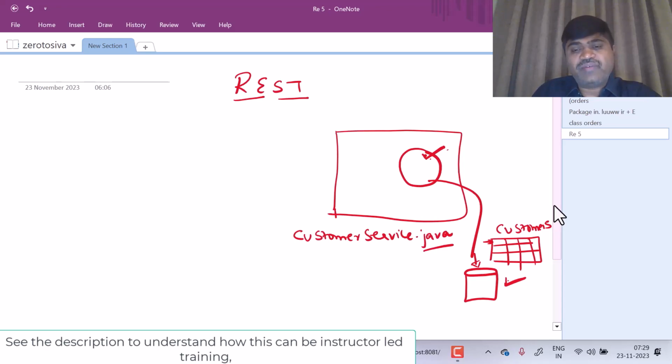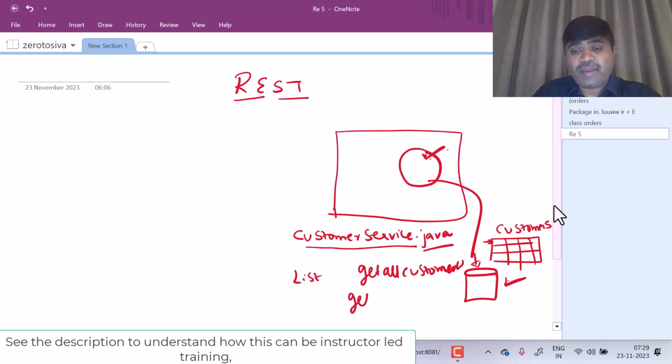Assume that I am writing one service, customer service, and there are methods. One method, getAllCustomers. The logic inside this method will fire a query on this customers table and return a list of customers.